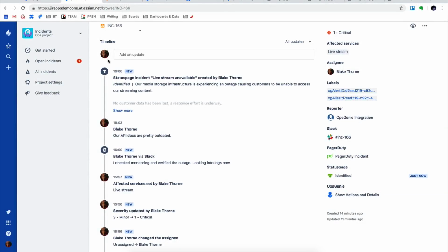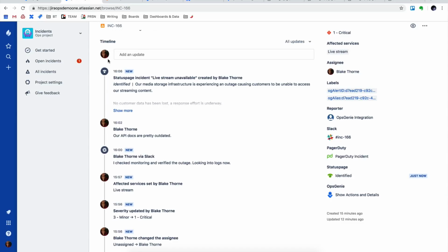So back here in Jira Ops, you can see we've got quite a bit of information on our timeline already. I've gone through everything pretty slowly to point stuff out. In a real incident, all these initial steps we've just gone through can usually be done in just a few minutes. That saves precious time, and being efficient in those first few moments of an incident is really what makes a difference and sets teams up for success. We see this as a huge improvement over the current way of rallying around an incident, which includes a lot of jumping around different tools, logging in and setting up different systems, and manually linking stuff together.